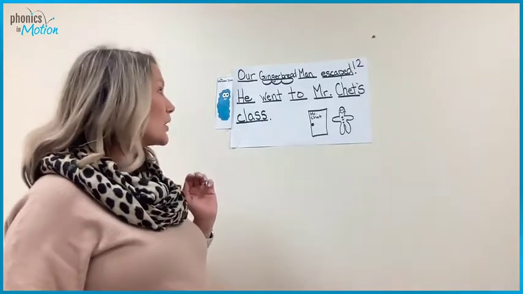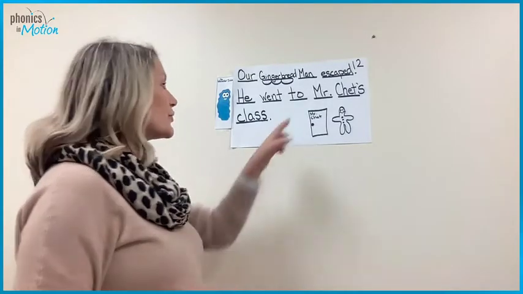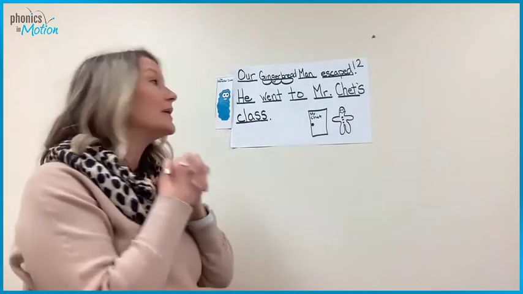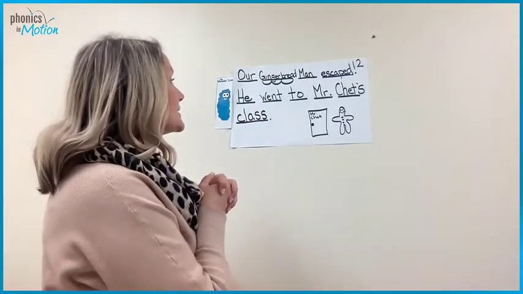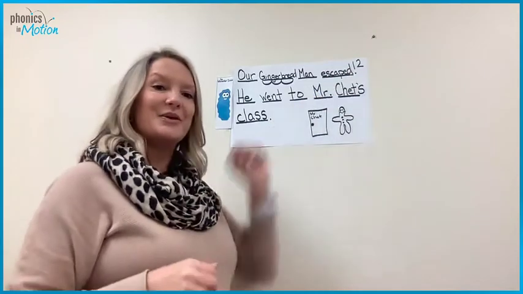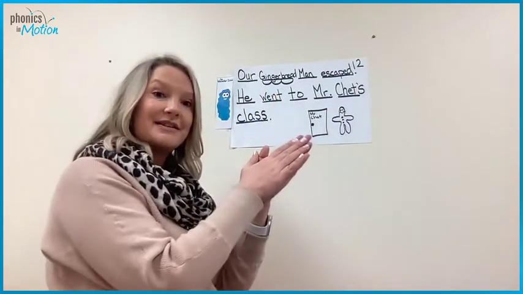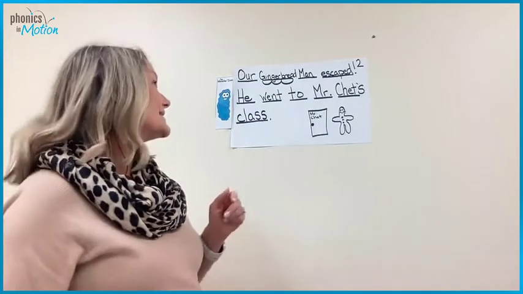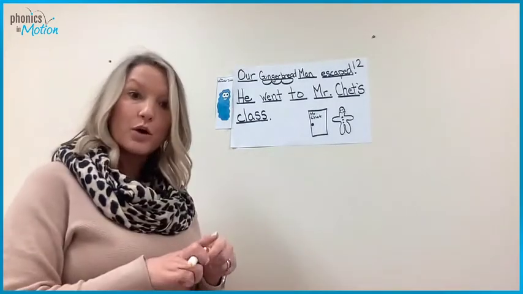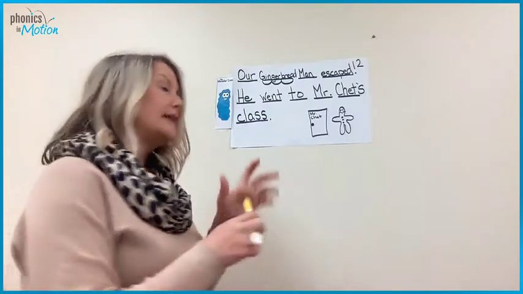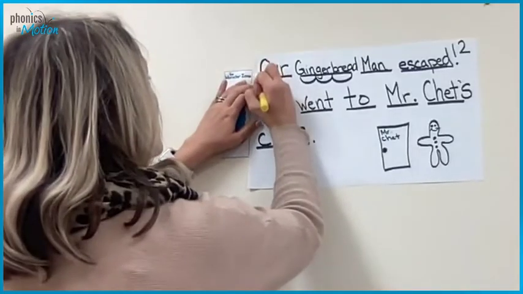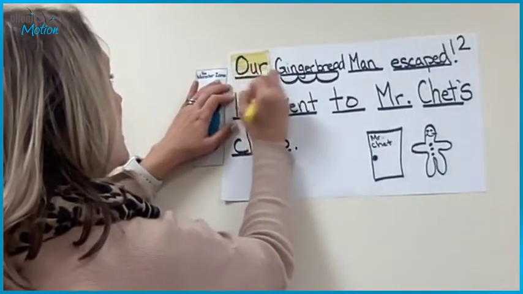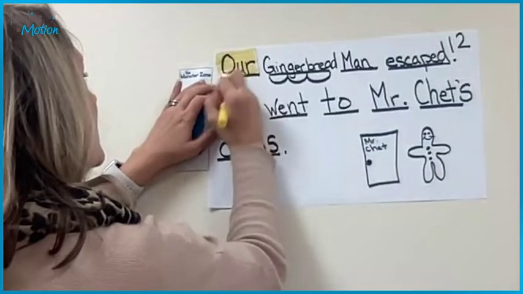Okay, so now let's take a look. Let's clap a short word, okay? Let's clap the word to. Say the word to. To. One clap. Let's clap a longer word. Let's clap the word escaped. Do it with me. Escaped. That's right. Two claps. Yes, let's take a look at a sight word. That word hour. We have to know what that word looks like. So I'm going to highlight it. We have to just know what this word looks like. Everybody say the word hour. Good.